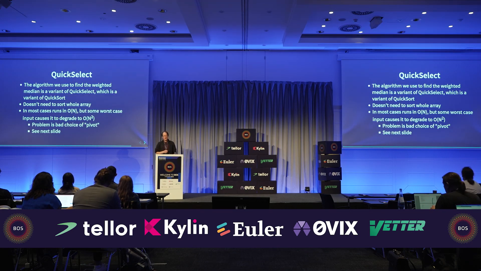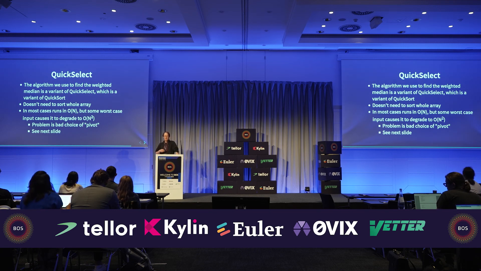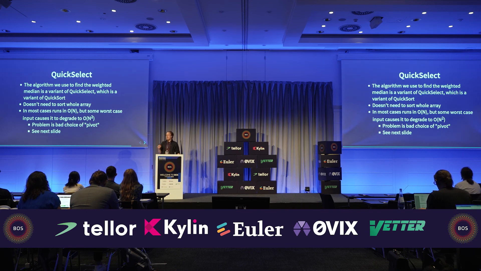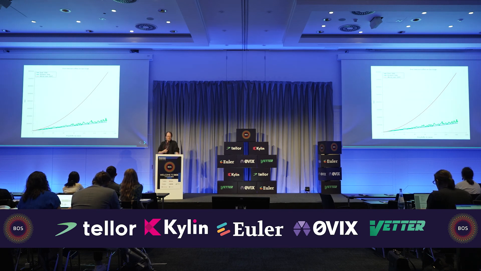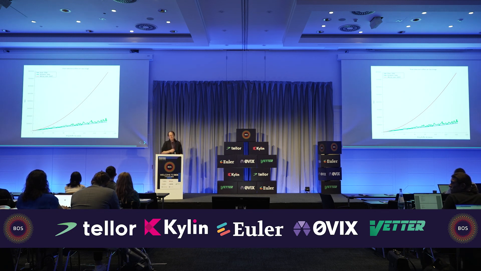QuickSelect is the algorithm we're using to find the median — a very simple textbook, computer science 101 implementation. The nice thing is it doesn't need to sort the entire array to find the median because you don't care about the actual sorting on either side — you only want to find the one that overlaps the midpoint. QuickSelect runs in O(N) in the average case. But famously, just like QuickSort, if you give it exactly the wrong input, it can degrade to N-squared. That's because of how the pivot is selected. Here you can see the absolute worst case — I had to hack the code to allow this to happen — and the gas usage spikes up really, really high.